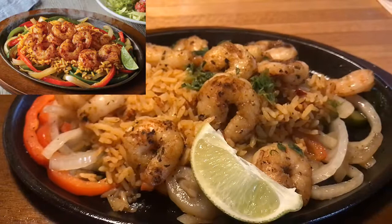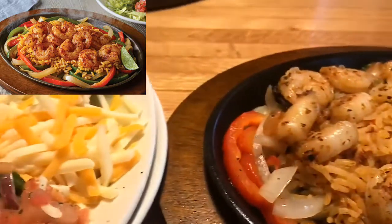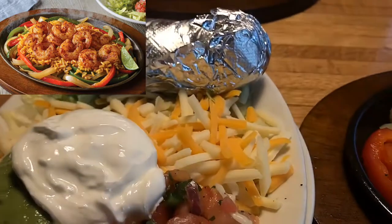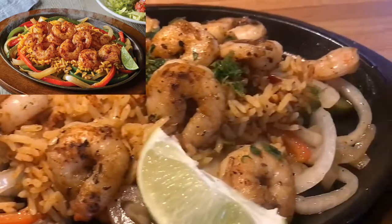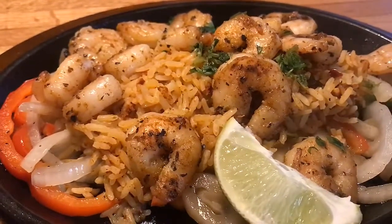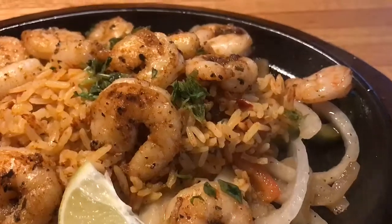Go ahead and do the advertisement versus actuality. I'm going to say the shrimp fajita — I'll give them an 85. The shrimps are pretty close to what they're looking like in the ad. It looks like they use a little bit more red seasoning on the advertisement, but I'd say it's pretty close. It looks like the platers were kind of in a rush — they kind of threw the shrimp and one of them kind of fell off their little rice mountain.